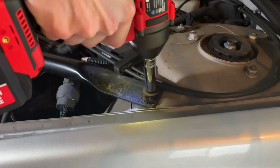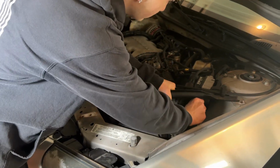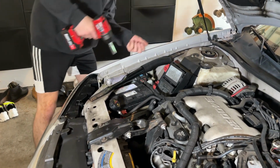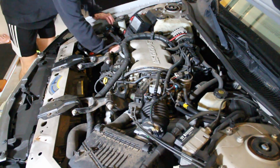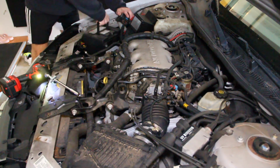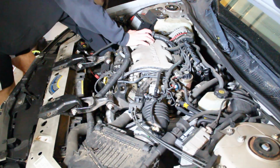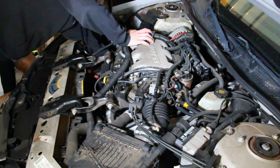Alrighty. Imagine my impact just like it stops working. Oh God. Oh, well, already broke our first piece. Already broken. I'm just having a hard time seeing down here.